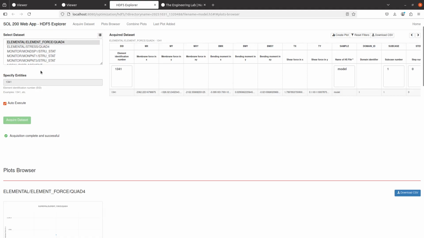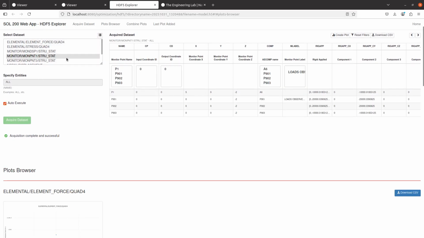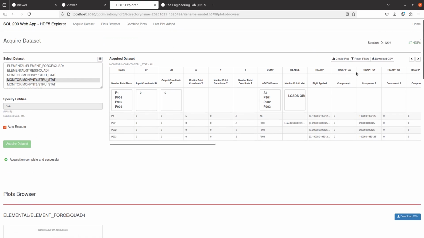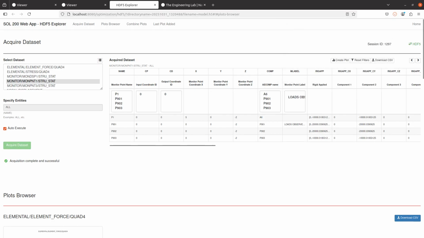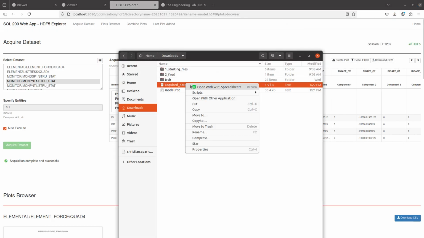Here, this summation, I believe, would be contained in MONPNT1. So here we have monitor points 901, 902, and 903, the ones that we created in this tutorial. Here, I'll click on Download CSV, and then on my desktop, I have a new spreadsheet.